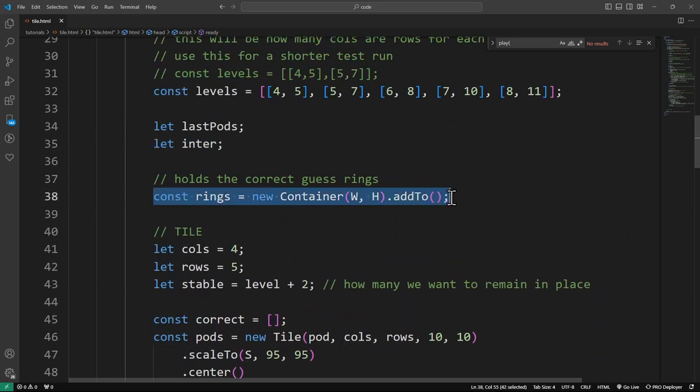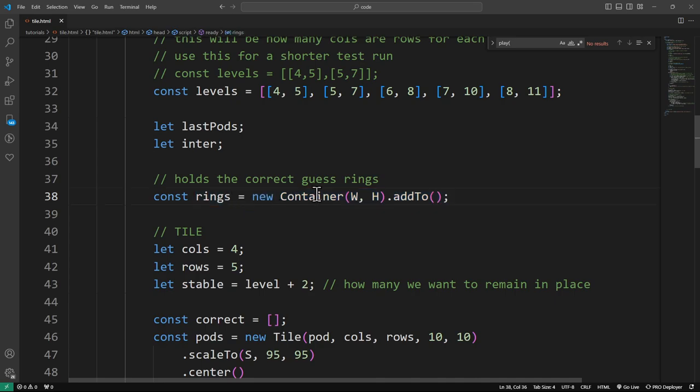We also set up a container to hold our rings. So as we go from one level to another, we're going to have two rings the first time, three rings the next time. And we need to get rid of those rings so that we can bring back new rings, I guess. Anyway, we're making a container the same width and stage as the height. That's a nice, easy way. We add it to, there's no point in loc or pos or center there. We just add to because it's the same size as a stage. It'll automatically get added at 0, 0 because that's the default X and Y. So there we go. We've got rings.